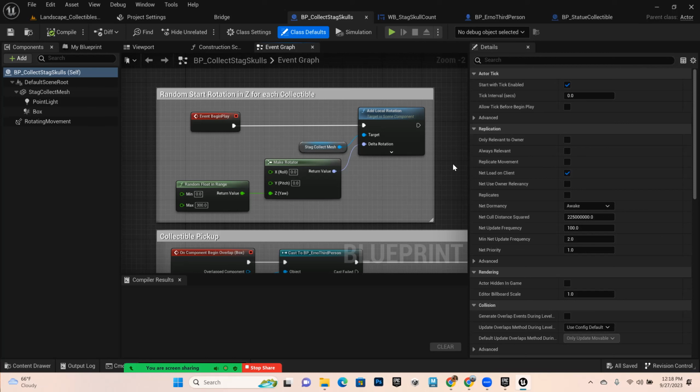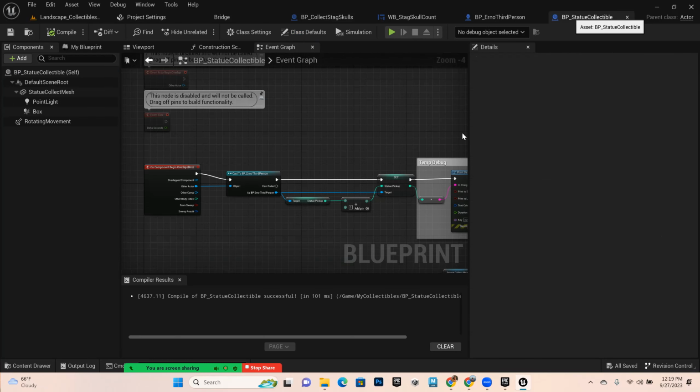So at event begin play, it's adding a little bit of random rotation to each one of them. And so we can take that right out of event begin play and add some local rotation. If we do that over here.